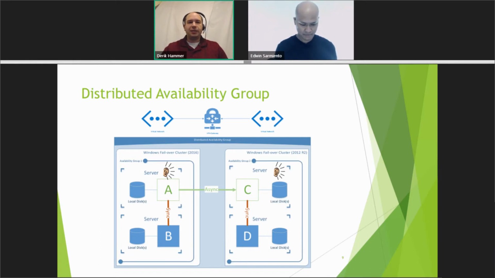It has its own AG name, its own listener, its own everything. Same thing on the right side. C and D are their own independent structure. And then the distributed availability group says, I'm going to have the primary of one AG write data to the primary of the other AG, and then things will cascade down from there.